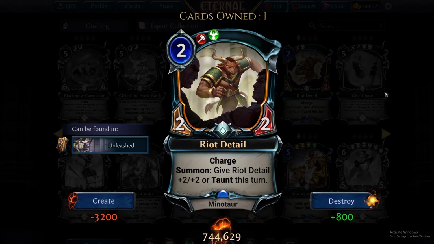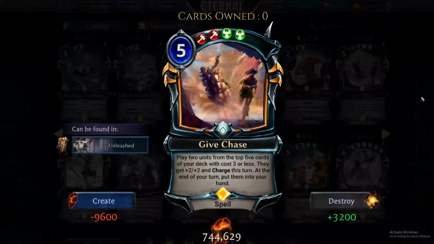Yeah, that's what I'm thinking as well. This is just a C, right? I think it's fine. Yeah, maybe C plus, but it's definitely C range. Alex? Yeah. 2-drop with some upside, C plus. Okay. C plus for Riot Detail. It's not busted, but it does things better than your average 2-drop.